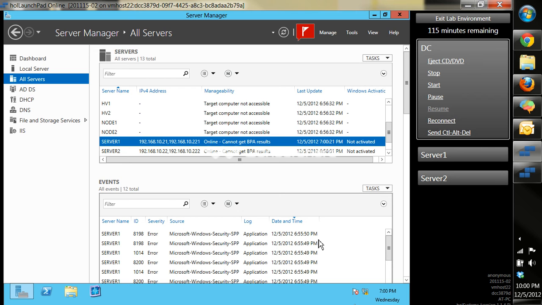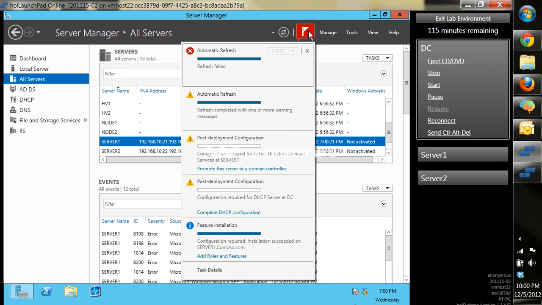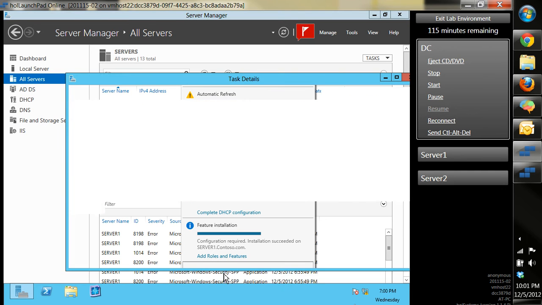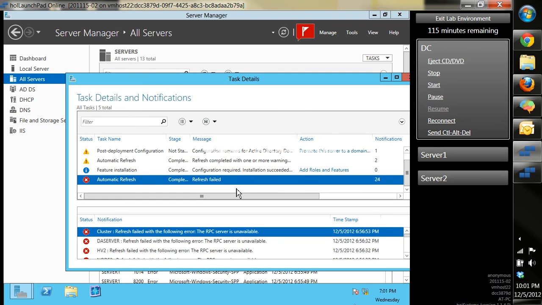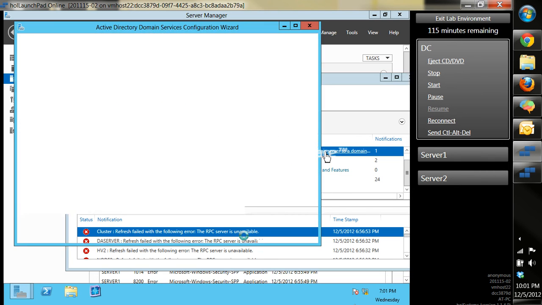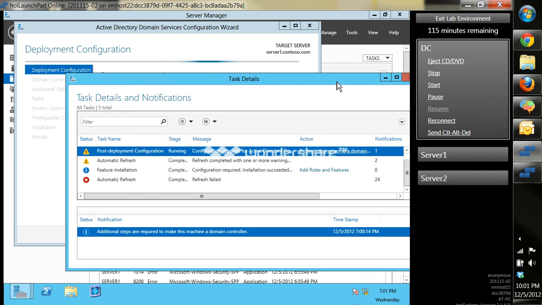Okay, next we're going to use Server Manager to deploy a second domain controller. I'm going to go ahead and promote the server to a domain controller.